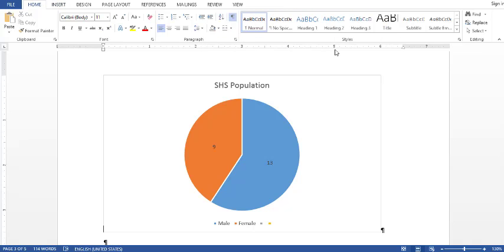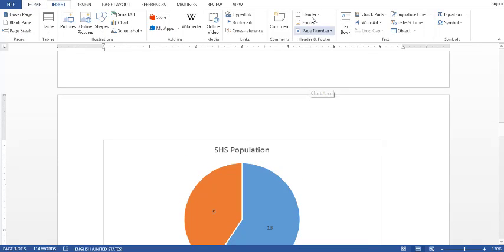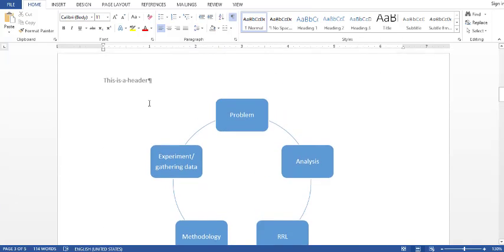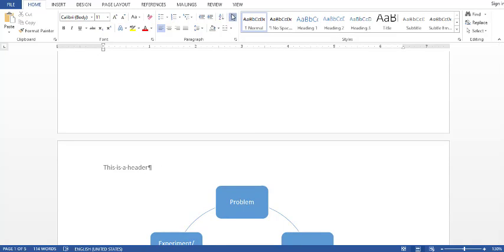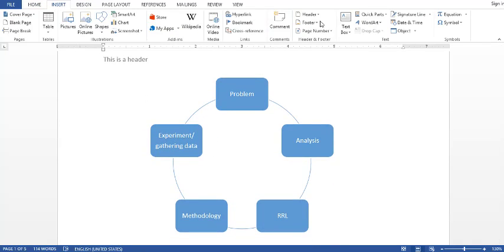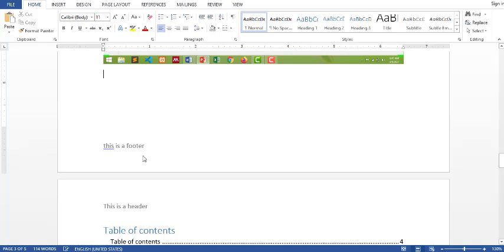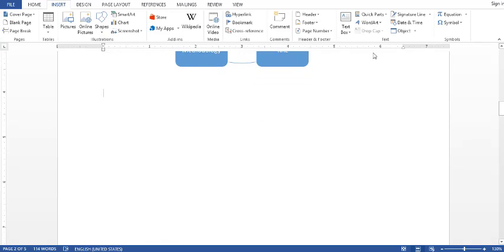Header and footer. Oh, by the way, header and footer. Okay. Ito na lang kaya, header. So, if you wanna insert a header, ayan, for example, this is a header. Okay. As you can see, sa lahat ng iyong pages ay meron ng kanyang header, okay. How about footer? So, for example, you can add a footer, like this is a footer, for example. Ayan, meron ka ng footer. Another thing is itong word art, you already know how to do that.